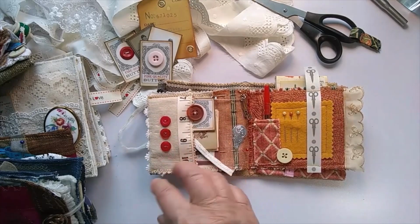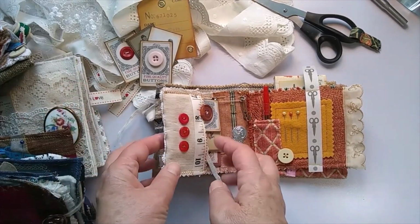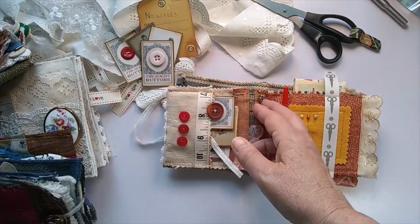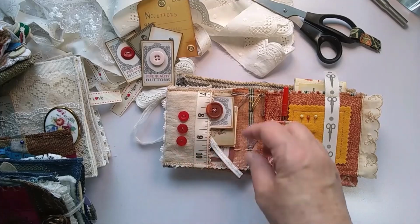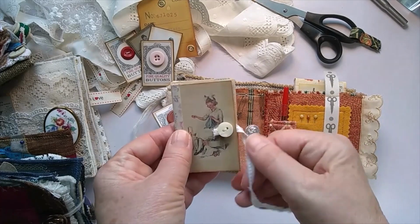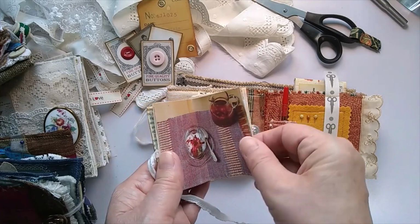Now this one, with this page, I made a variation on the basic pattern, so I extended this piece of fabric so that I could fold it over and make a side pocket on this side. So you can adapt the pattern in all sorts of ways to make it your own. Some pins there, needle threader, some buttons you can take off to use in a project, a tape ribbon, and in this pocket we've got button card, little mini journal, which is very cute, and lots of bits of paper I've just stapled in, and some pages from a book.